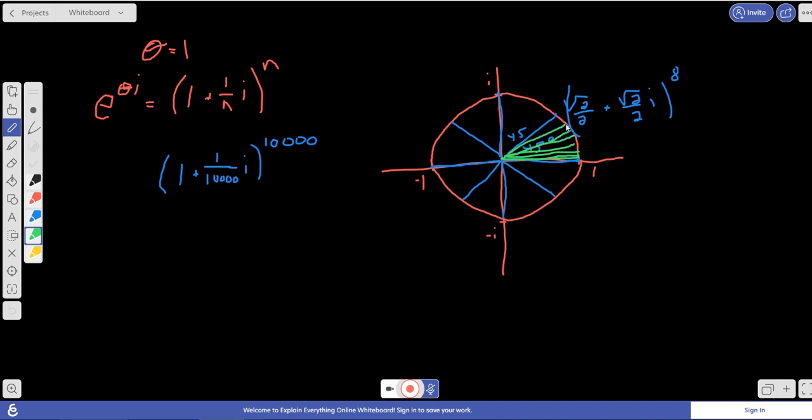And as n goes to infinity, it will follow that circle exactly, because there's not going to be any difference between each little increment here and the unit circle, basically. And eventually, after you rotate that tiny angle 10,000 times, you're going to end up here. But we're going to go into why. We're going to go into why does pi get you all the way around to -1. We're going to start with a review on the Veritasium video. I'm going to load that up really quick here.